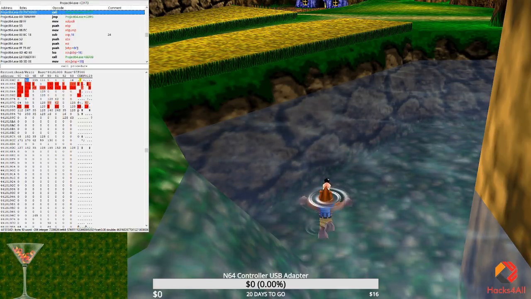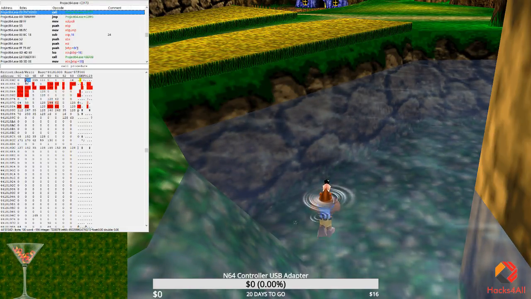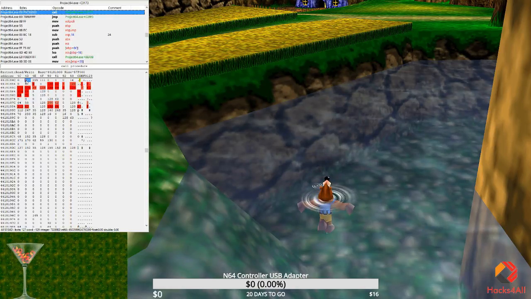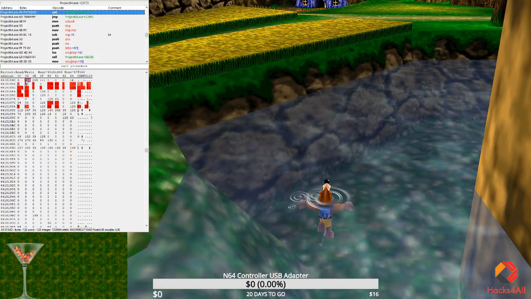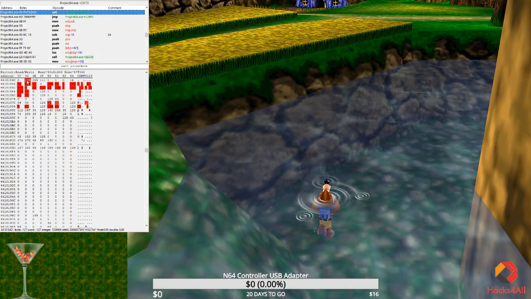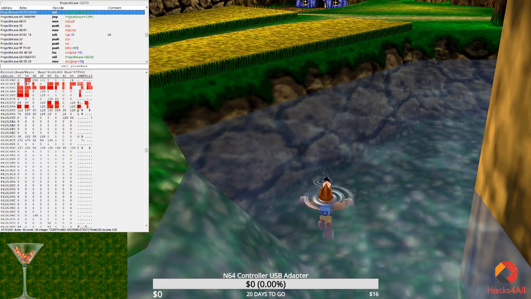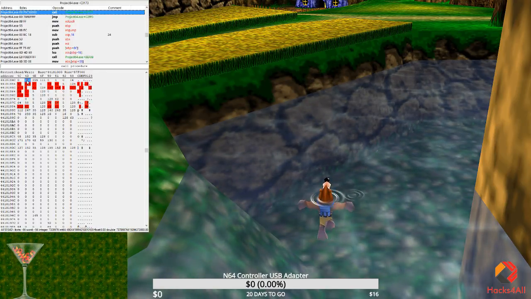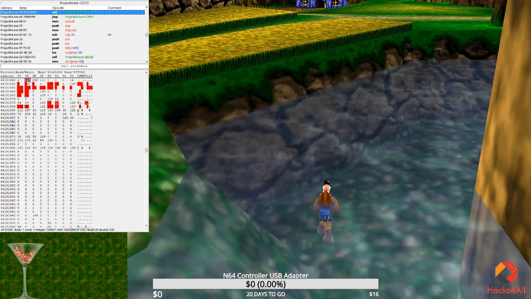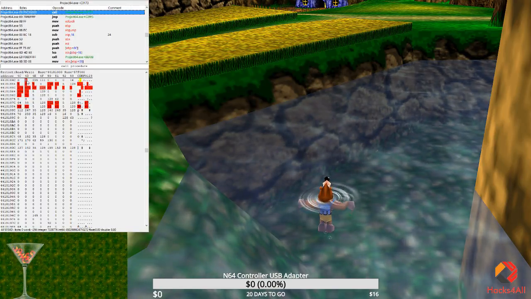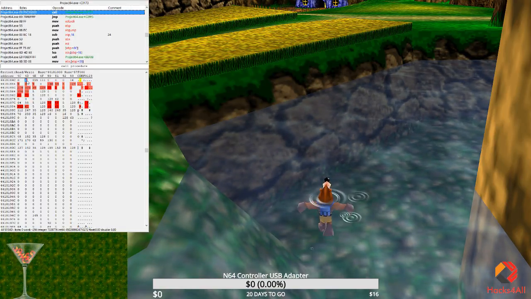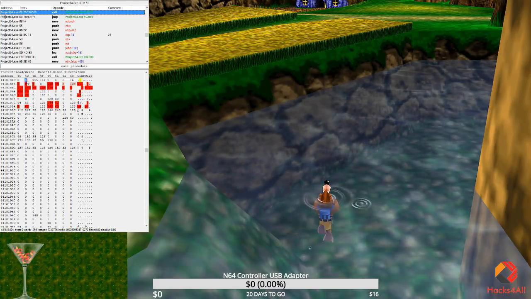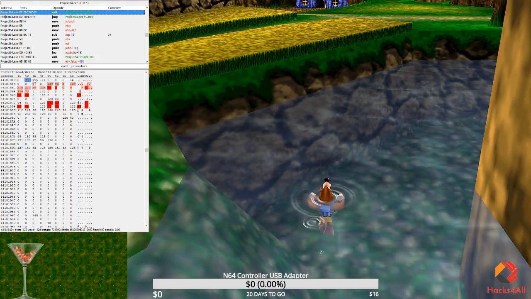Let's go to 100. 127. What happens if I go to 128? Oh, 129. 200. Okay, so it dimmed back down. 255, 256. It probably looped around because it's 255, 256. We're gonna keep it here.